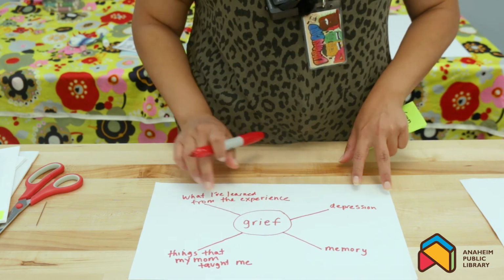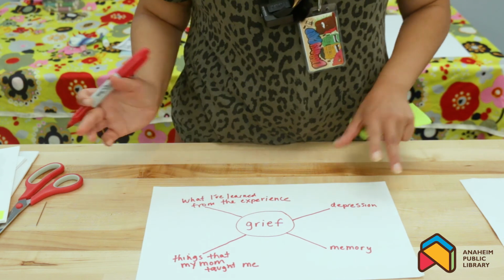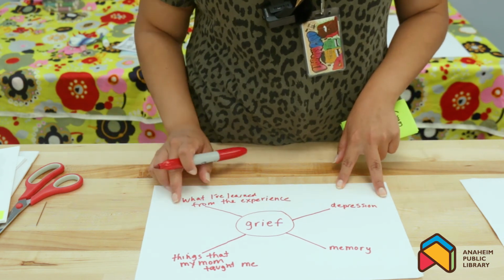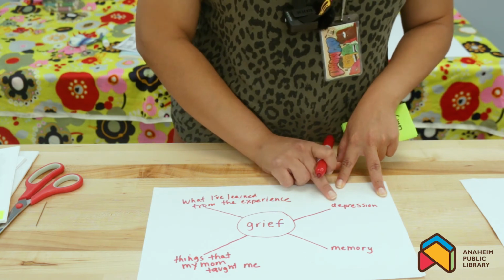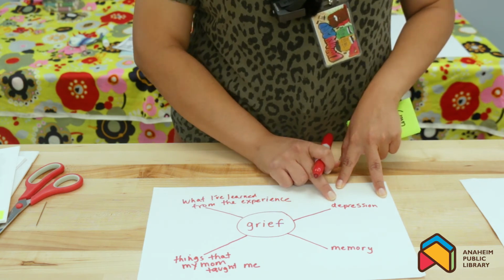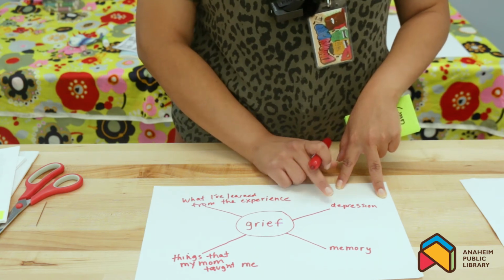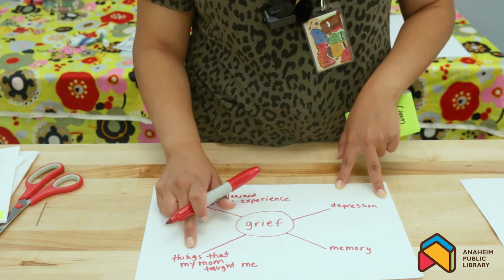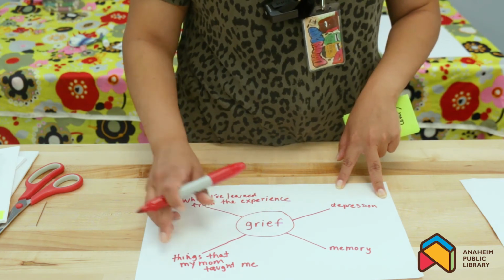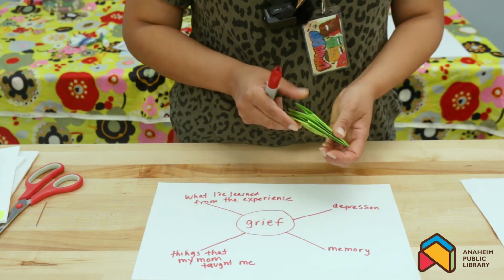So these are just certain ideas that I think of when I'm thinking of this particular topic, and they're all ways that I could approach the zine. So I can choose one of them. For example, maybe I wanted to do one about depression and different tools that can help people when they've experienced loss and they have depression. Or maybe I can write a particular story that I had with my mom or when she was sick. So there's different ways that you can approach it.